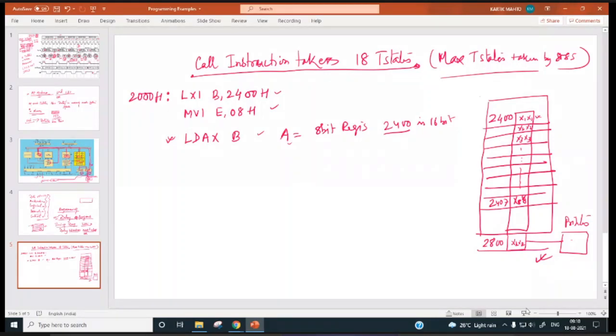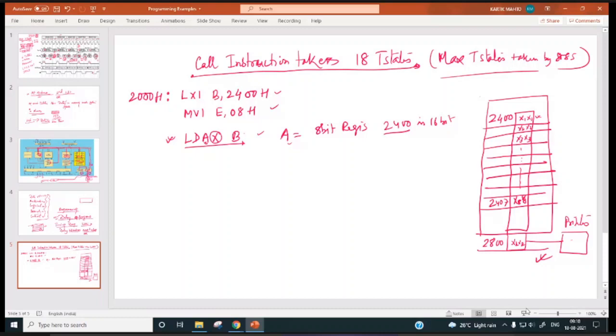See, I discussed these instructions, LDAX B, STAX B, all these things. LDAX stands for load accumulator, X stands for extended, BC pair, the extended BC register pair. In the BC register pair we have 16-bit data, so the accumulator cannot be loaded with 16-bit data.